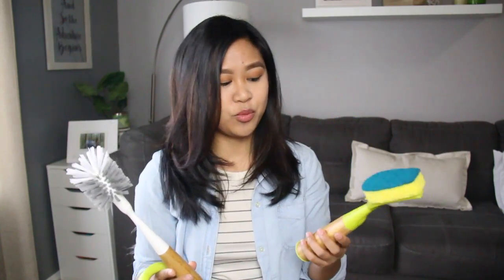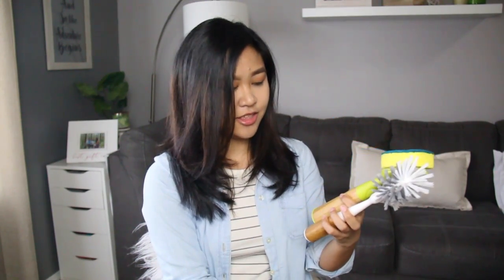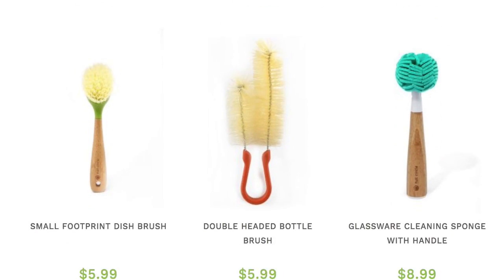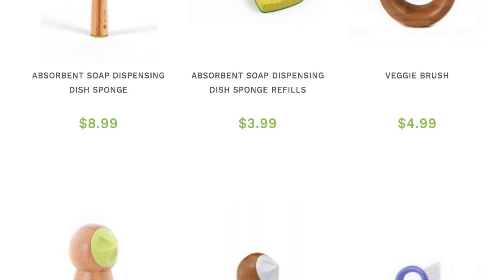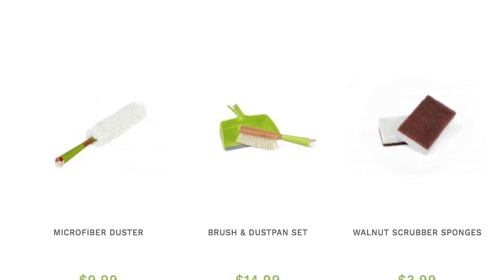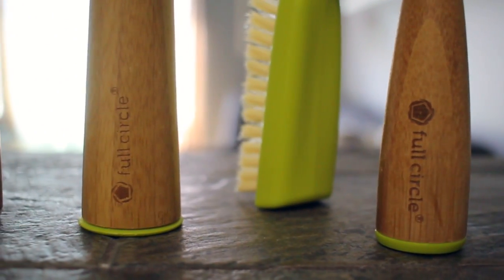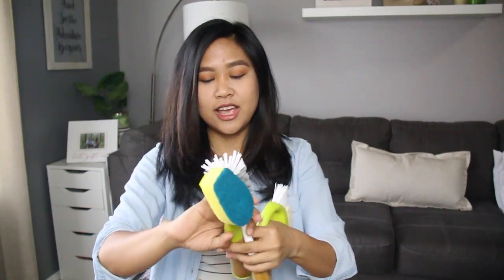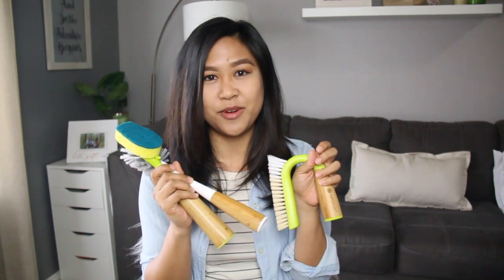They also have really great cleaning supplies on their website. I just had to get some because I love how they look and they're so aesthetically pleasing. These are must-haves for household tools. They are designed to last long, are safe for your family with no BPA or PVC, and are made of recycled plastic that can be recycled. Not to mention, they look great in your kitchen or bathroom. All of these are matching, and you can find them on their site. They have great accessories too, to go along with the cleaning products.